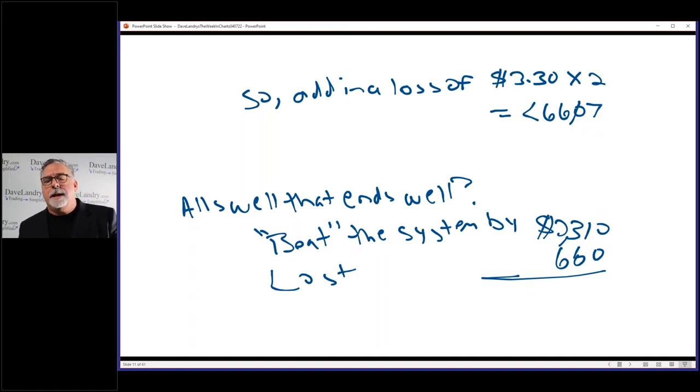The goal of this is to flip out your shares, hopefully at a higher level, effectively doubling up for a little while, okay? And then hanging on to those options so you still have a position. And on top of all that, you have reduced your risk significantly, okay? So I lost $660. I kind of beat the system, so to speak, or improved upon the system, I should say, by $2,310. So don't feel too sorry for me.